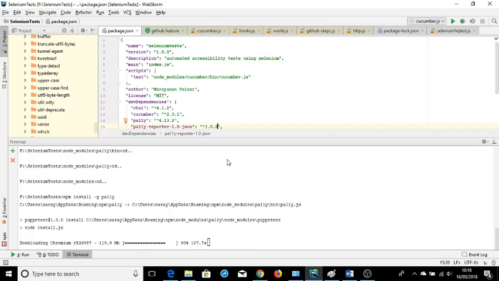You can work on it, or if you want JSON, you can specify it in the same place as HTML. Any doubts, once you install, go to the README file of pali within node modules. You have the same descriptions. Basically I'm trying to explain whatever you see on the README, but this is my experience based on reporting.